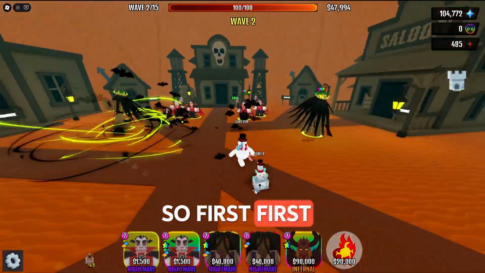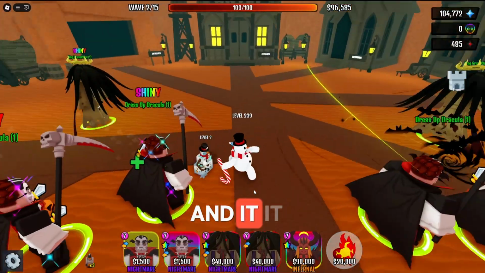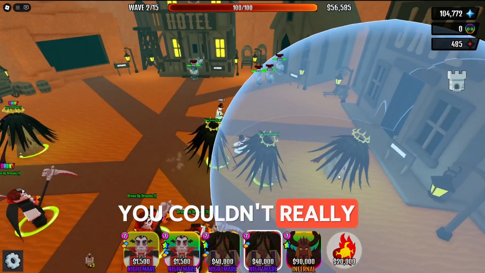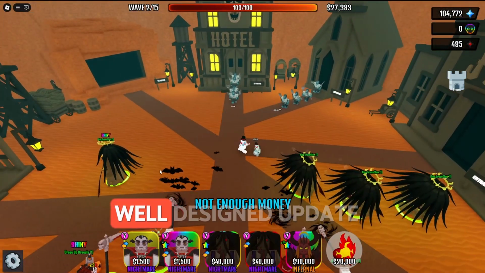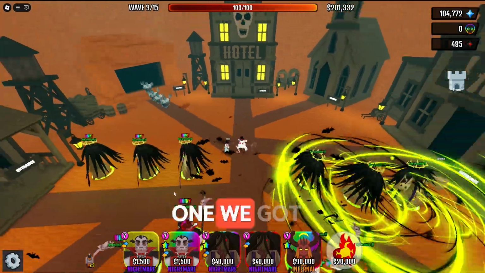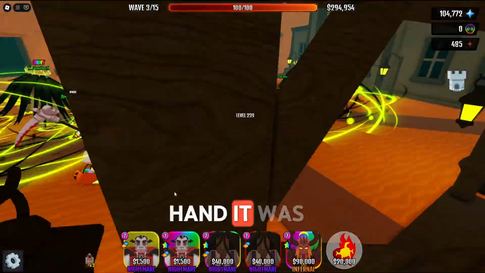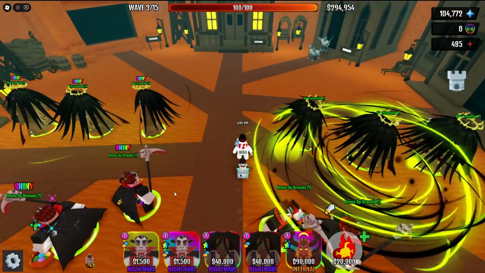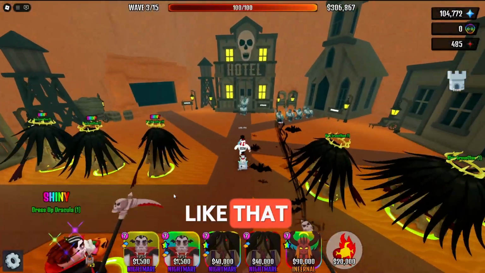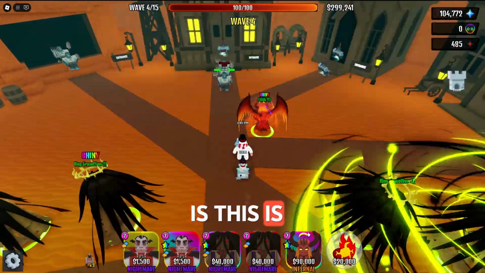Alright, so first thing about this update, guys, it's well designed. I love it. Pretty good. It is indeed what it says. It is ghostly western. You couldn't really ask for a better, well-designed update. Which, I mean, the other two weren't bad. Like the last one we got, the Demon Clash, wasn't as bad. Raid, on the other hand, was just so grindy. Now, as Lube said in the Discord, there was an earn to get, which is like a 1% or something like that. I'm all for grinding, so it ain't gonna bother me. But this is well designed.